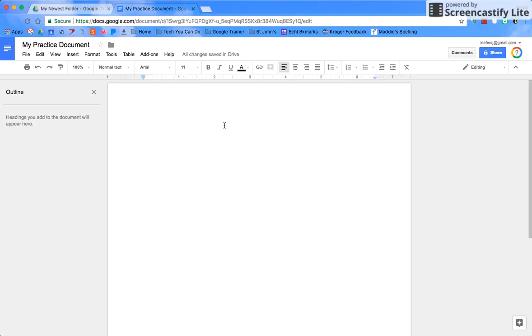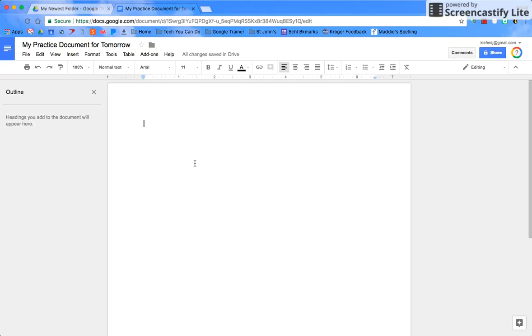If I were to ever decide to change the name of my document, all I need to do is come up and click on the document name up here, and I can easily type in there and change the name. Now, another really cool thing about Google is that it automatically saves for you. You never have to worry. There's no save button that you need to use. If something happens and your browser crashes on you, or your Wi-Fi turns off because the power has gone out, you never have to worry because you can see up here at all times it will tell you all changes are saved. That is one of the beautiful things about Google and has made my life a whole lot easier.